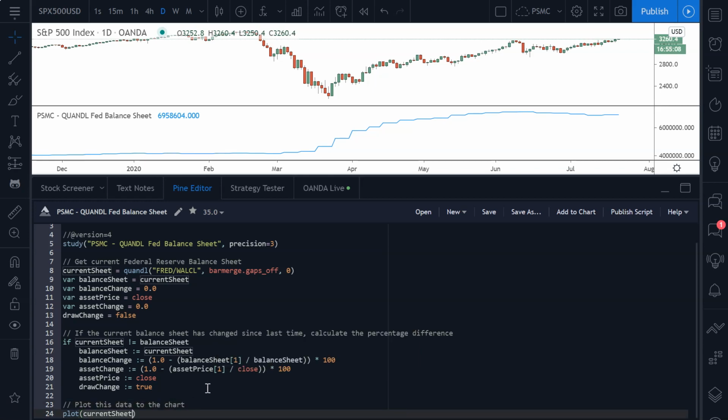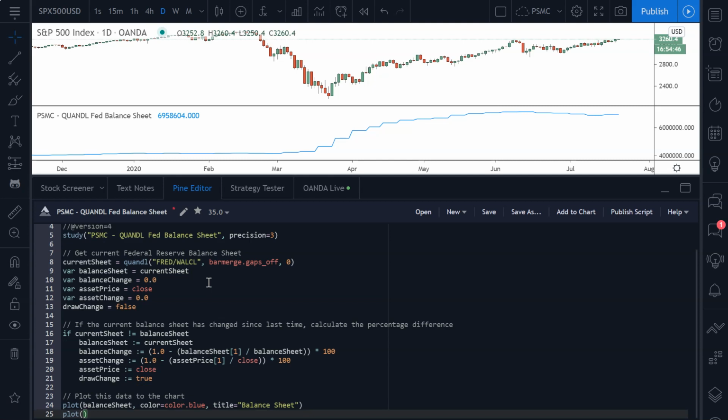So now I can change this to say balance sheet. So we're plotting our persistent balance sheet variable, and I'm going to set the color to color.blue, and I'm going to give it a title of balance sheet. And then our next plot is going to be the balance change, and we'll give this a color of color.purple.